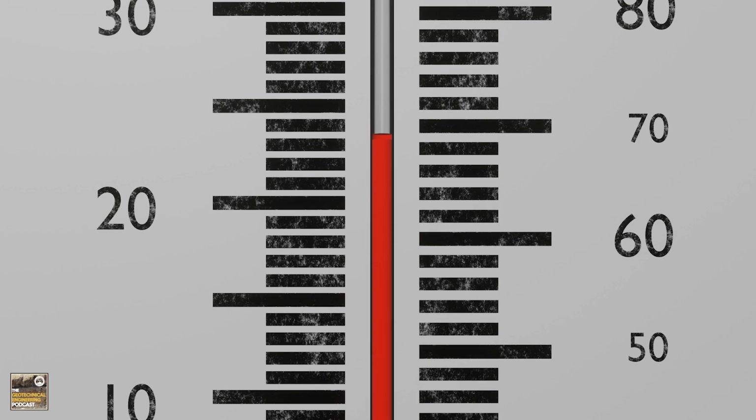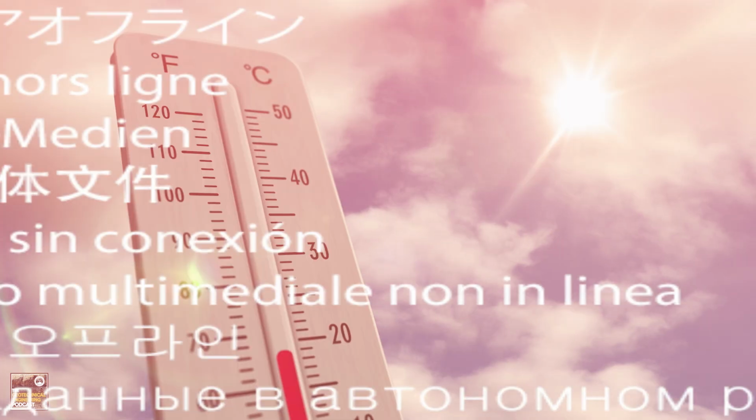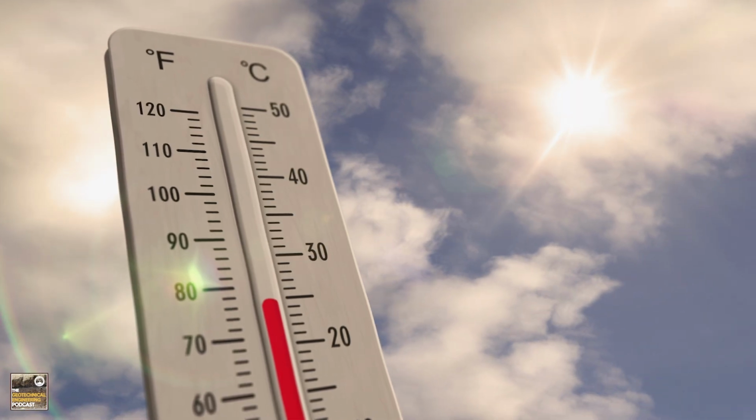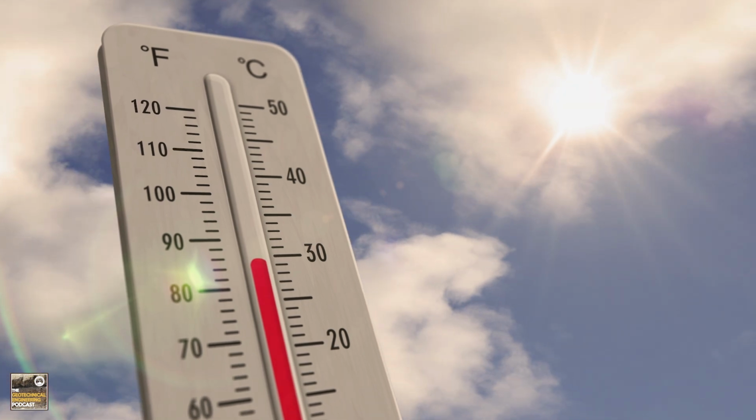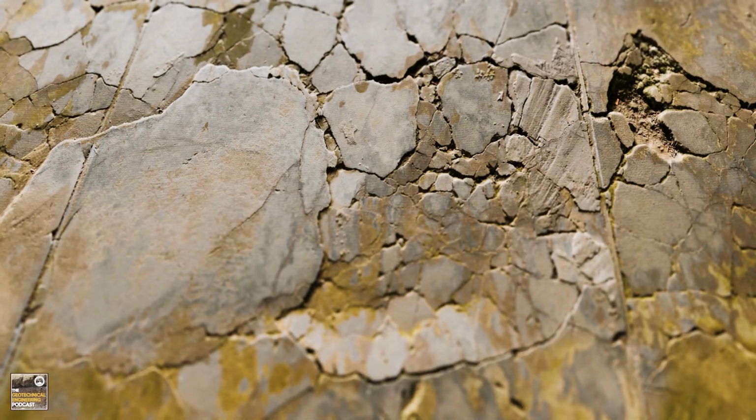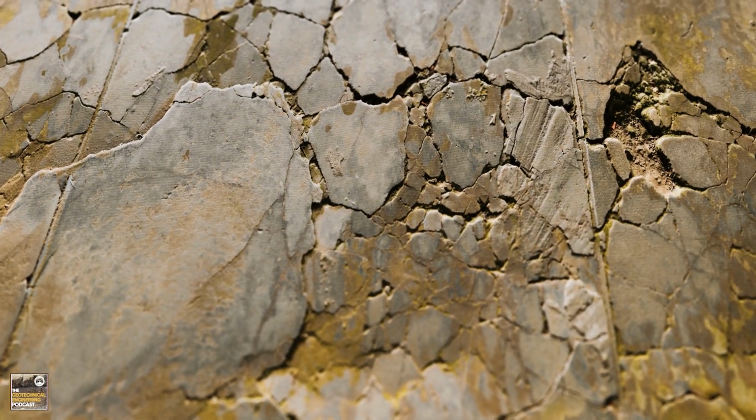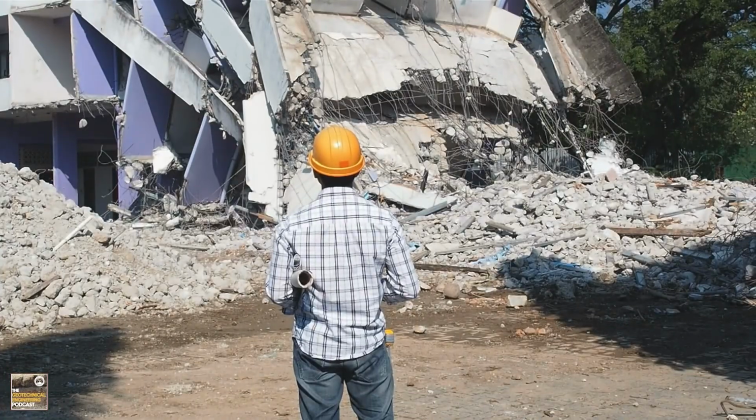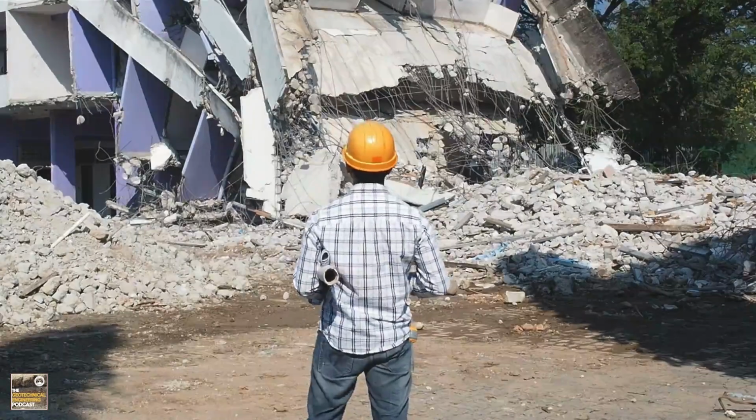When the temperature drops, the materials used in construction, whether it's concrete, steel, or asphalt, shrink. When the temperature rises, these materials expand. While this might sound like a simple process, over time, these constant fluctuations can weaken infrastructure, leading to cracks, deterioration, or even catastrophic failures. Take concrete roads for an example.